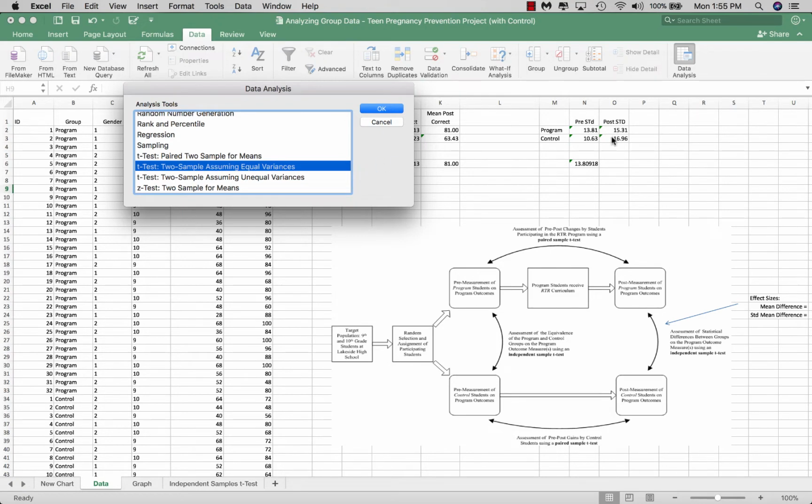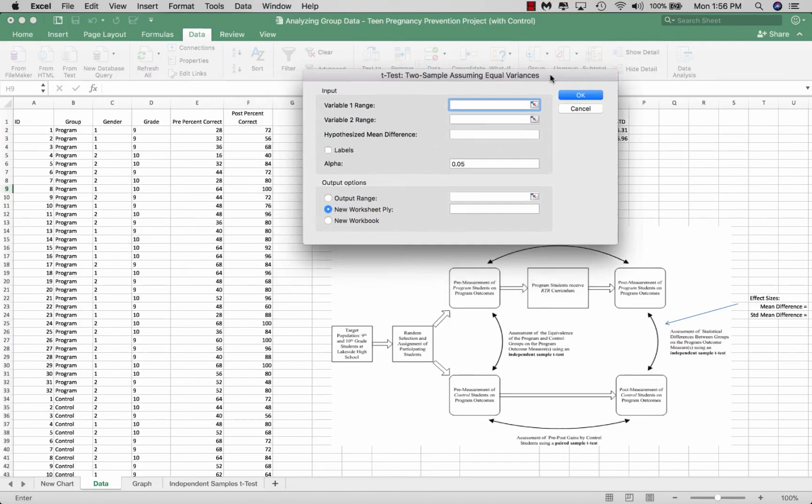I don't know if you remember, I talked about maybe using these standard deviations as a proxy for this. So if your standard deviation values are fairly close, and these are fairly close in the scheme of things, what you want to do is use the two sample assuming equal variances test. You almost always want to use this, even if there's some variation. It's a confusing topic for people, but given what we're after, you can be pretty safe in using the equal variances test. I hope any of that made sense. So anyway, click on OK.